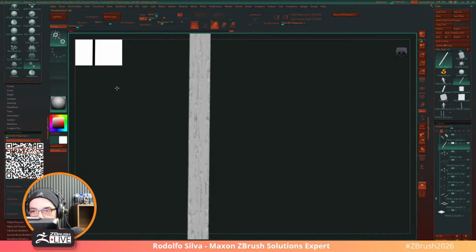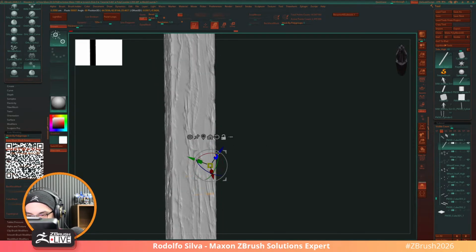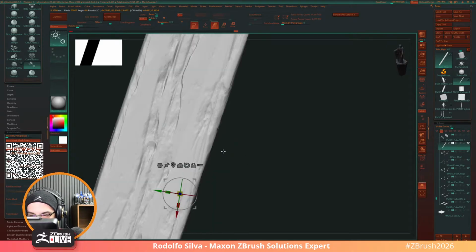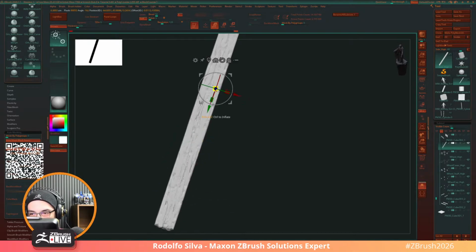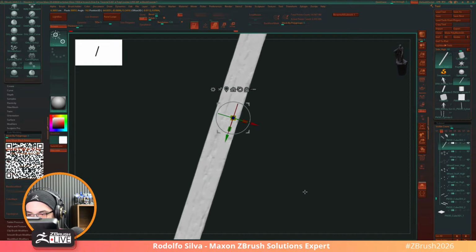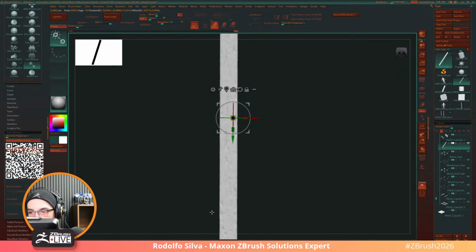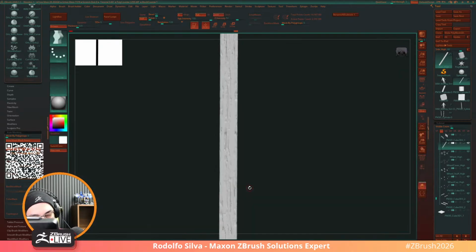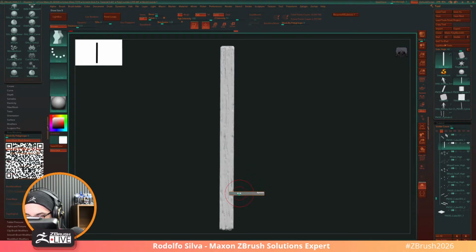If I want to break this up, I can go with a move infinite depth. First of all, let's say I want to make it based on this surface, so you can see it's pointing up. Hold shift, tap that arrow, and now I'm facing that direction with my camera, right? So I can do this, for example, hold shift, tap that, and now I can rotate it like this, right? And now I can go with my move infinite depth, as long as I'm just panning, not rotating, and I can start breaking it up ever so slightly, just a little bit.